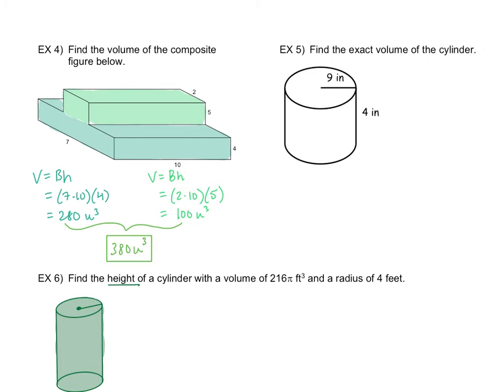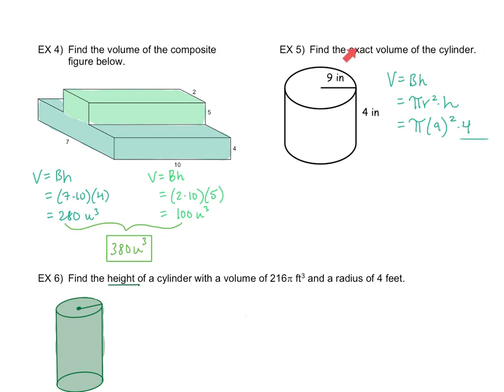So for me to start off, I'm going to just write down our formula. The volume is base times height, and really reiterating that, our base area is going to be pi r squared times h. So I can see in this picture here that 4 is my height. I can easily plug that in. My radius is 9, so I'm actually pretty good to go here. So I have pi times 9 squared times 4.